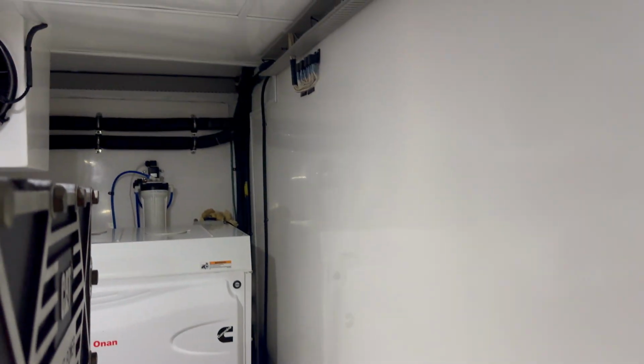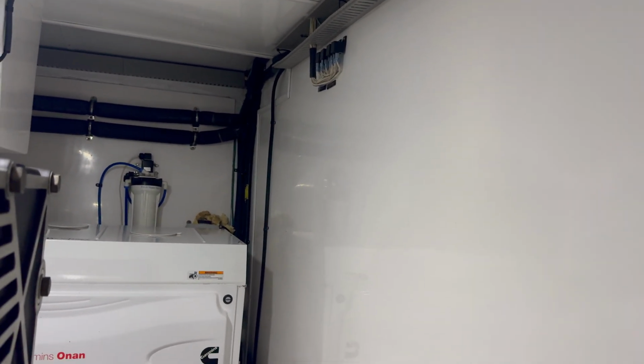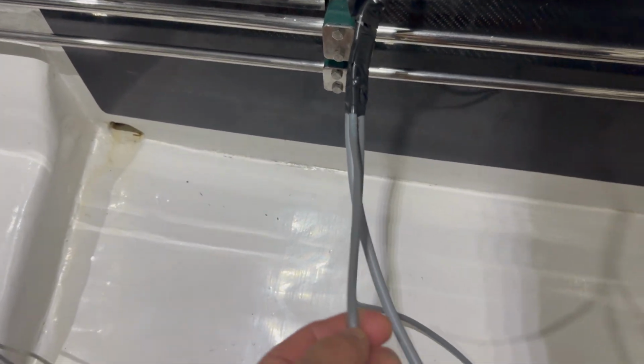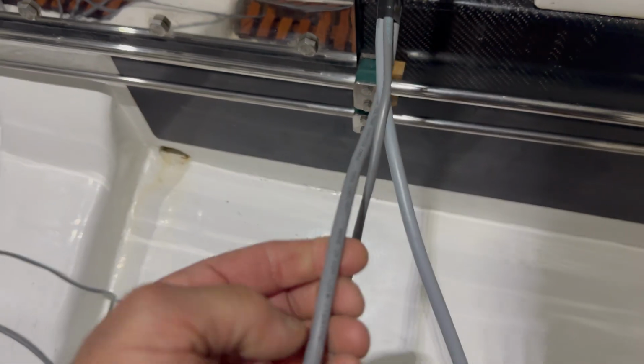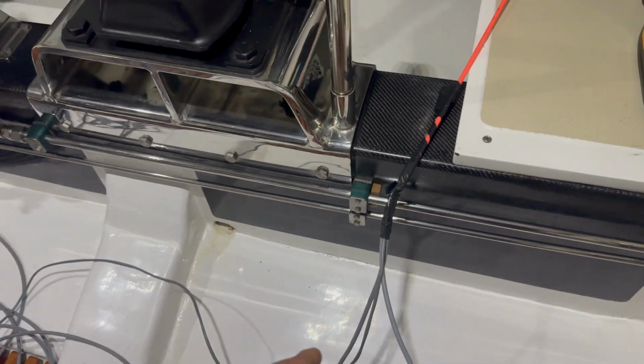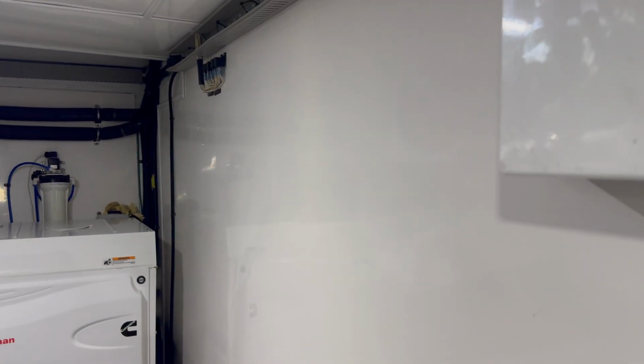I'm going to go on the other side of this wall, reach my hand into the location where this rod is actually going to be coming through that forward bulkhead, and I got my harnesses. This is my communication harness, my NMEA harness. This is my enable harness for my backup, and then this is my communication analog that is going to the backup. So I got 3 harnesses, and that's going to actually be pulled through this wall to the port side, forward all the way up.